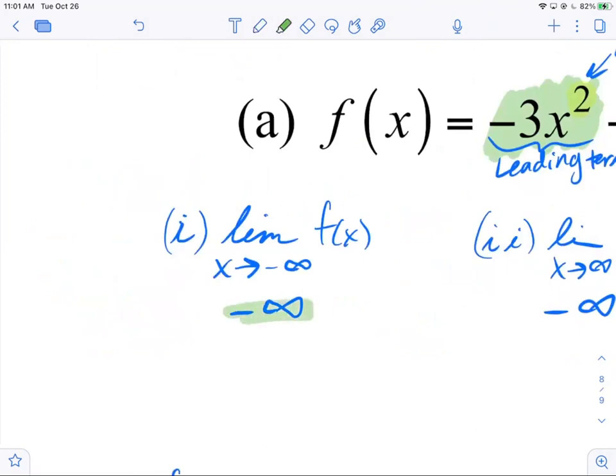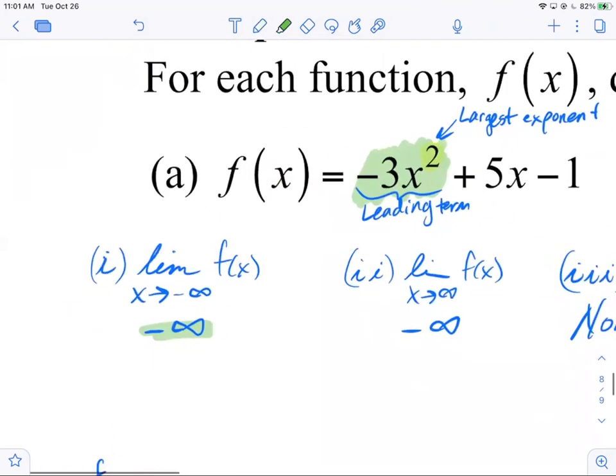Well, guess what negative huger is in terms of infinity? Negative infinity. So if you get that idea of going huge, huger, we can actually plug in infinity. It's a very informal process anyway. So let's do it with negative infinity. What's negative infinity squared? Positive infinity. What's positive infinity times negative 3? Negative infinity, right? And there's your answer.